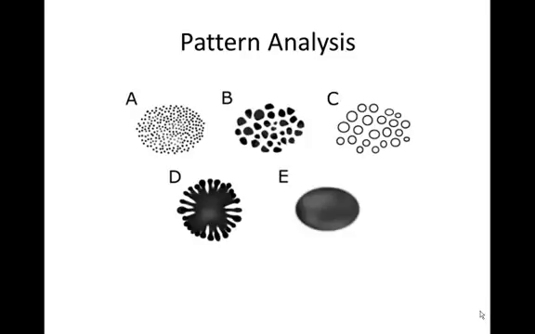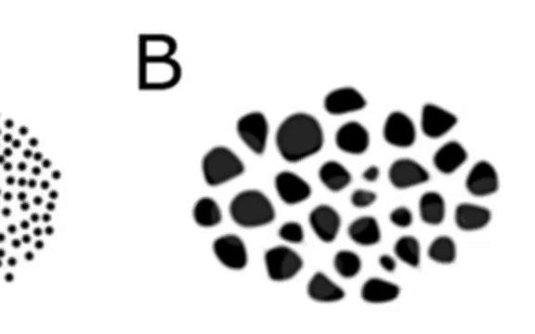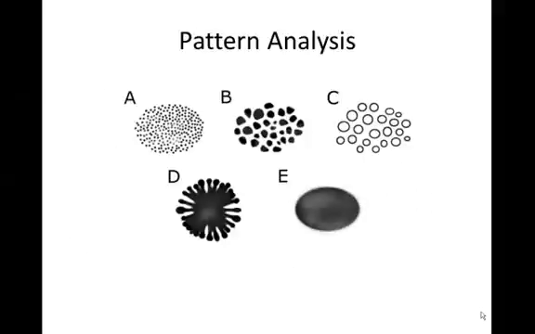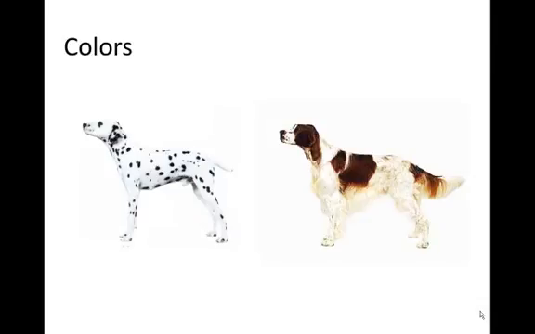Of course, all other 4 elements may also form a pattern of dots, a pattern of clots, a pattern of circles, a pattern of pseudopods. And finally, if there is no identifiable basic element, we call this pattern structureless. Of course, we also have colors. We need patterns, which is structure, and colors.